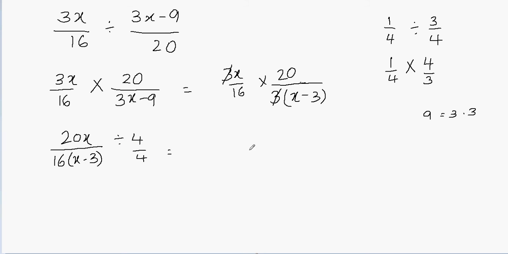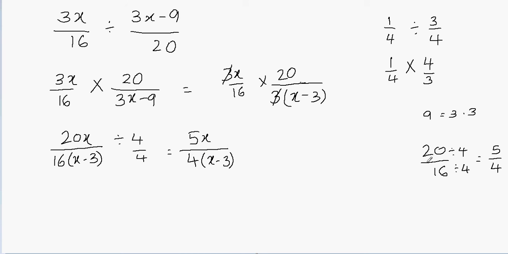It's the same as how you reduce fractions to the lowest terms. Let's say I have 20 over 16, how can I reduce it? I have to divide the numerator and the denominator by 4 because they are both divisible by 4. So 20 divided by 4 gives me 5, and 16 divided by 4 gives me 4. The same thing I did here. So 20 divided by 4 is 5, and I still have x in the numerator, so I'll put x here. And then over 16 divided by 4, which is 4, and then I have x minus 3.